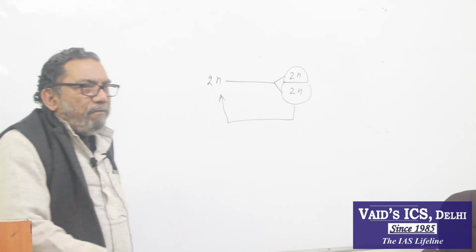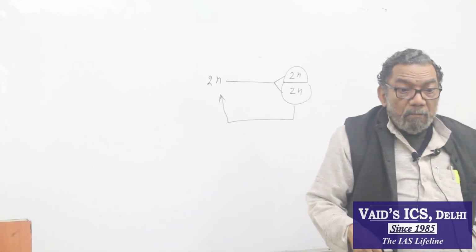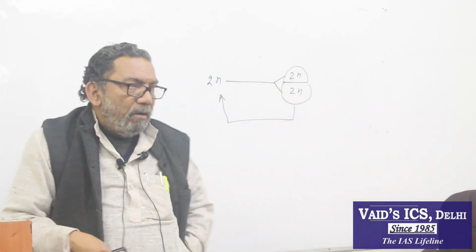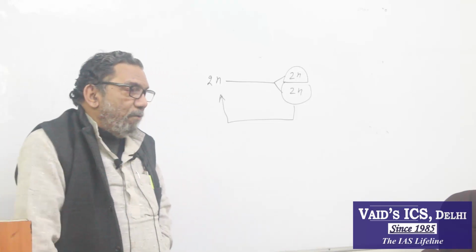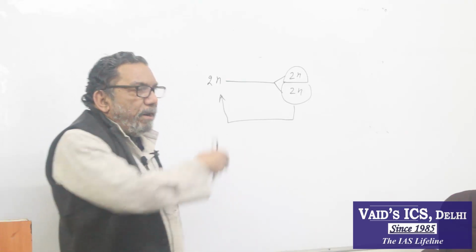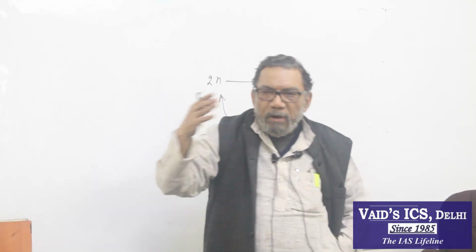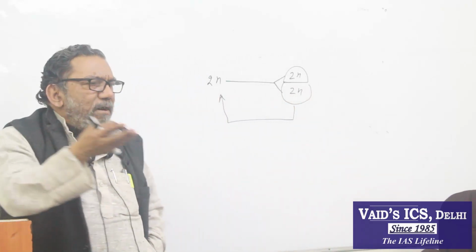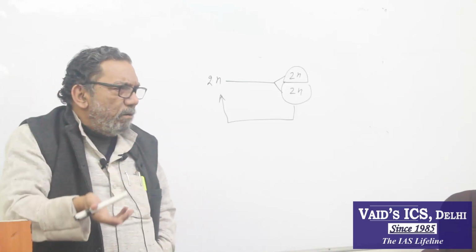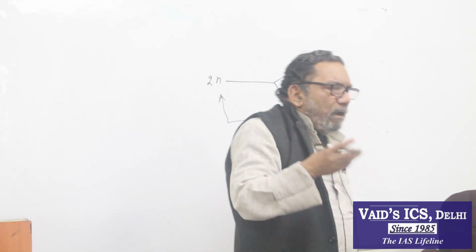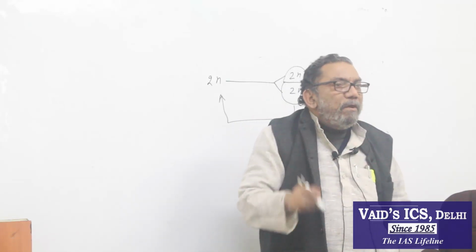So, in GS they can ask you what is the function of mitosis genetically. Genetically, to keep the number of chromosomes constant in every cell of an individual. This is the way our cells take birth, they mature, they grow old, they are worn out and replaced by new cells again. Like in GS they ask what is the total lifespan of RBCs. How much? 120 days. So, the function of mitosis is to keep the number of chromosomes constant in every cell of an individual.